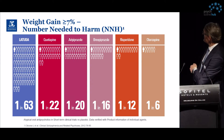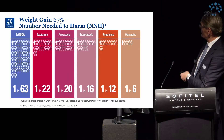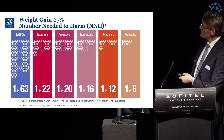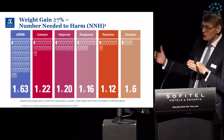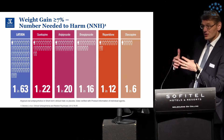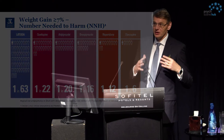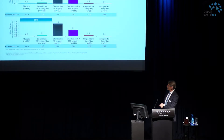For example, with olanzapine on the right, one in six patients will experience a weight gain of seven percent or more, whereas with lurasidone (Latuda) on the left, only one in 63 patients will have that level of weight gain. This gives us a nice risk stratification for medication selection. The message is not that all patients must receive lurasidone and none should receive olanzapine — the message is that we must be aware of this risk stratification and apply it to individual patients and their clinical setting, both at a given point in time and long-term.